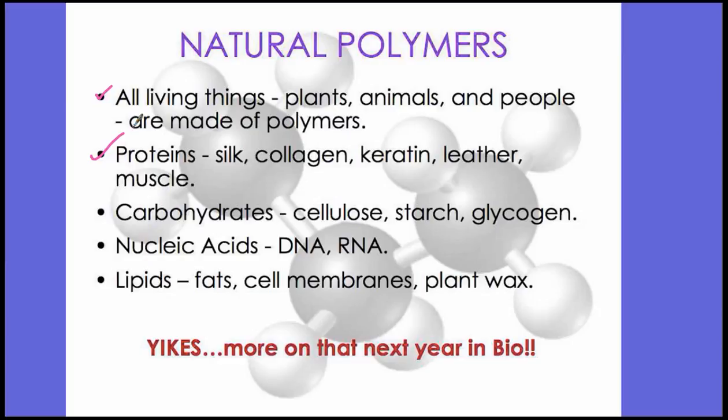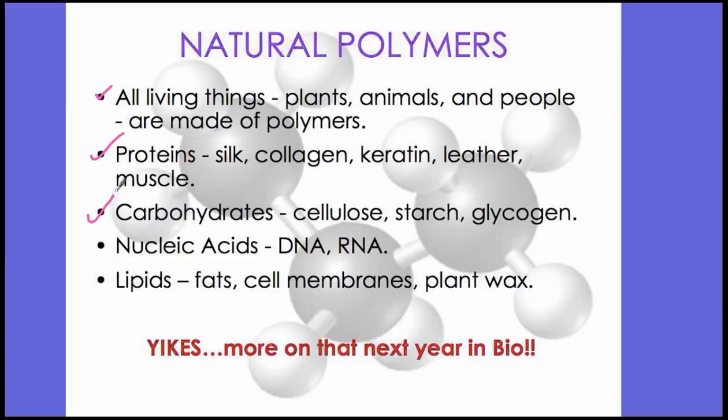Collagen. What's collagen? Seen the commercials? It's in your makeup. Collagen isn't when you get old. You have it now. It actually breaks down as you get older, and then you get wrinkles. Yep. So that's kind of the stretchy part of your skin. Keratin. Where's keratin? In your hair. Good. You see the commercials about shampoo and conditioner about keratin. Leather. If you have a leather jacket, what's that made up of? Cow skins. That's a protein. And muscle also fits in protein.